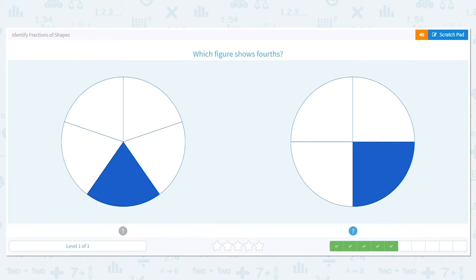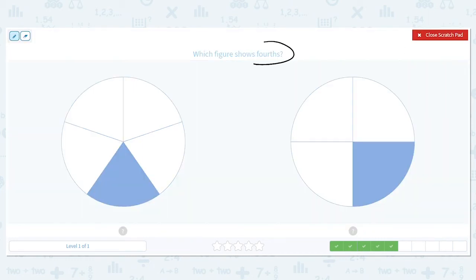Next one. Which figure here shows fourths? Again, we're looking at fourths. Four. Well, I know the second one is fourths because I just had it. There's four total pieces. One is shaded in. What would this be? I have one shaded in. How many total pieces? One, two, three, four, five. That's fifths. Do we want fifths or fourths? Fourths.